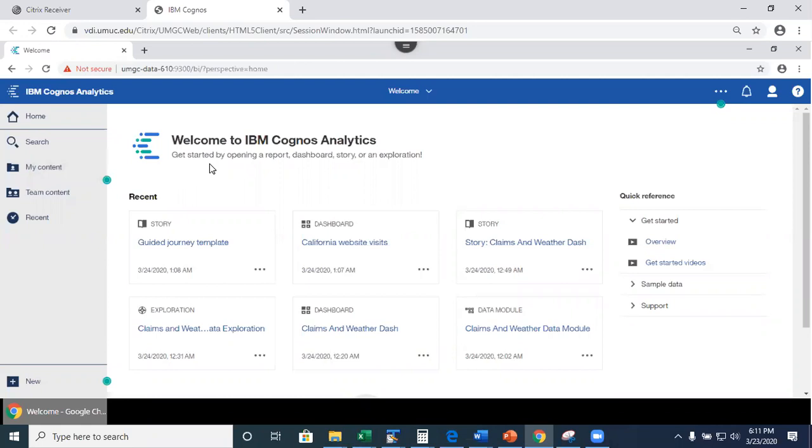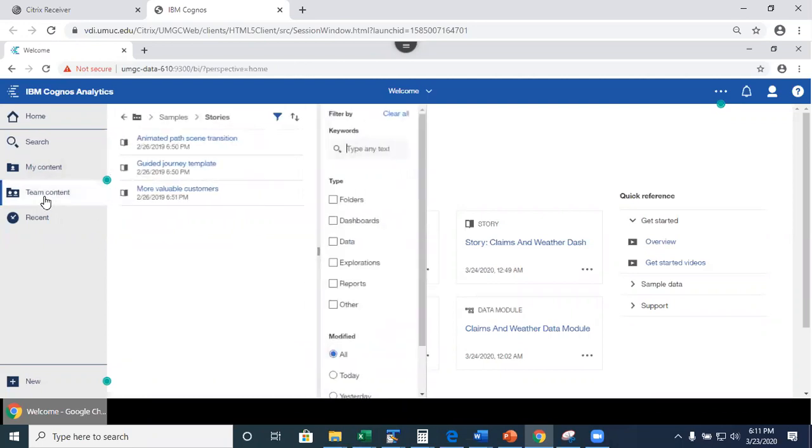So here's the process. Your faculty sends me the information, I add you to the group, then I notify the instructor and TA that this is ready. The instructor and TA will notify you. When you get that email, I want you to go to team content.